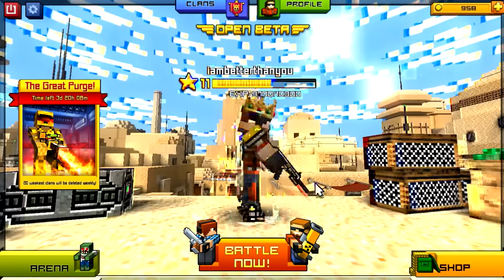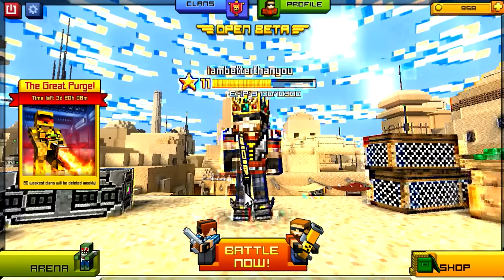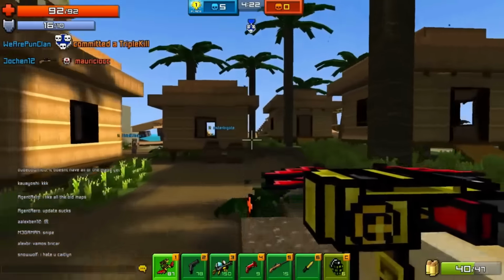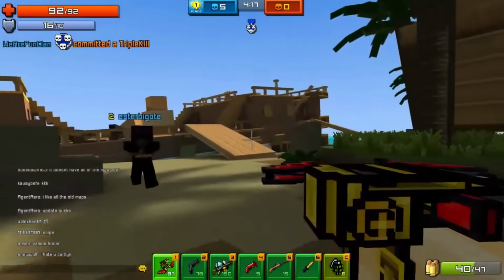So in number 5 we have the Shuriken mini gun. Yes guys, the Shuriken mini gun. So this gun has been added in the newest update for the game, which is the Kung Fu. And for real guys, this gun so far has become one of the best primary weapons in the game, or maybe one of the best weapons in the game.